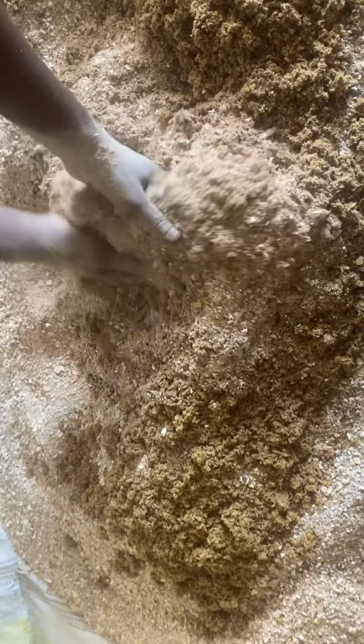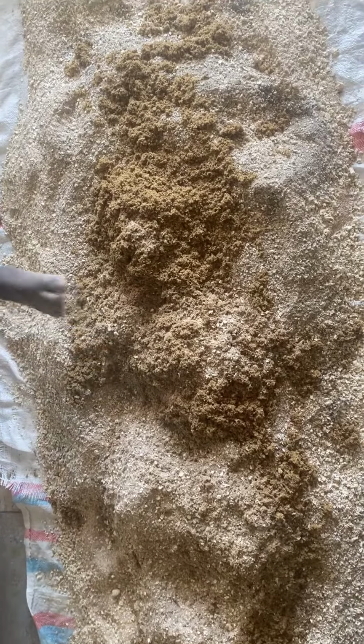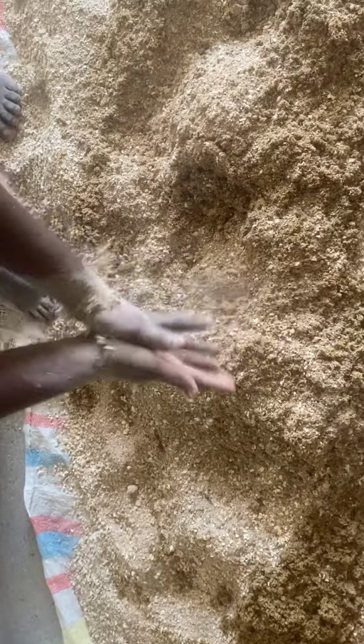It helps also in having the egg fluid, helping the chicken get stronger. So does it have something to do with a chicken eating its own eggs? Yes, it prevents that, because whatever it has inside it is the kind of nutrition that everyone goes for in fruits. We as humans go for fruits because we lack the basic nutrition in food. So you just have to whip it in your hands, grind it finely so that it can blend in with the food. We'll do that for a while until all of it is blended in.